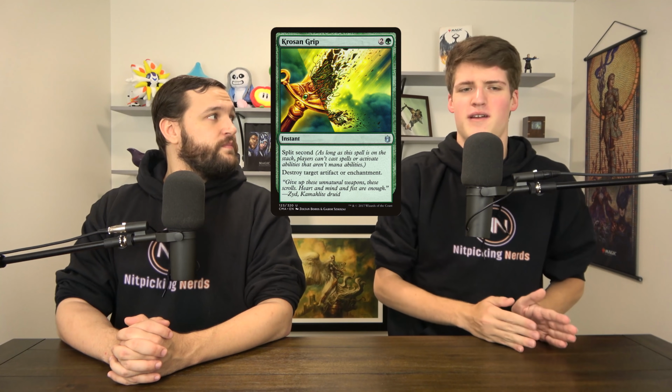Right. Another, way easier example is I have Crosin Grip in my deck. That card's fine. But you can play Nature's Claim in your deck. It's just 2 mana less. It does almost the exact same thing. It's cheaper. You can hold it up better. You can respond more times with it. You can double spell more. Every time you draw Nature's Claim instead of Crosin Grip, you're like, whoa, I just saved 2 mana. Yeah, exactly. That's a great example.